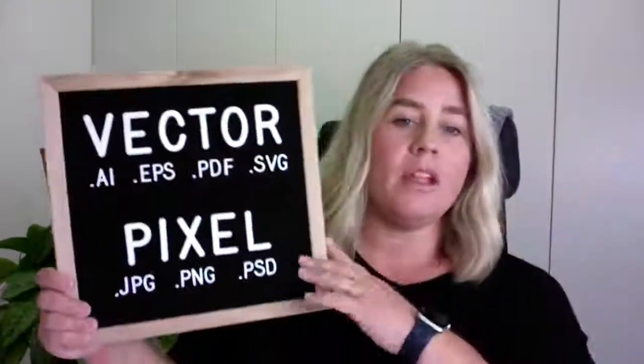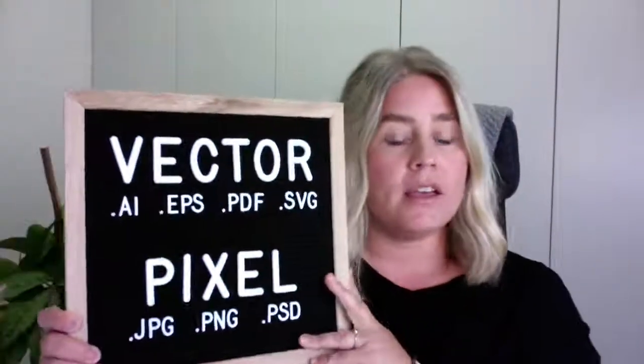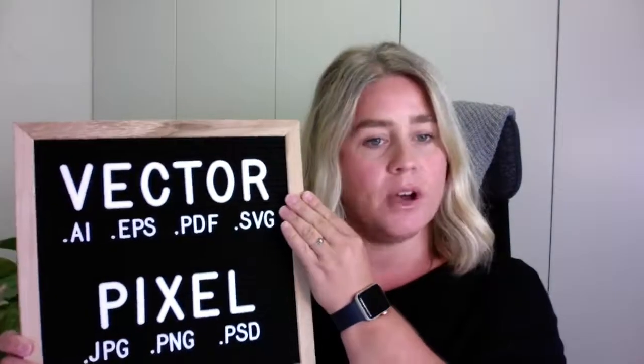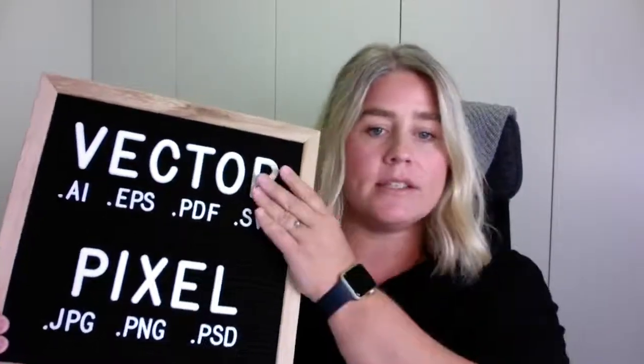That's really the meat and potatoes of this video, and that's what I really want to make sure that I get across to you guys. We're going to start with the vector-based files, and I'll explain more of that as we go on. And then we're going to get into the pixel or raster-based files, and I'm going to tell you exactly what each of these are for and what they're good for and where you might need them or who you should give them to. So let's start out with the .ai file.